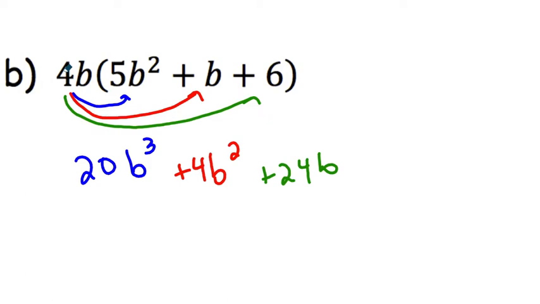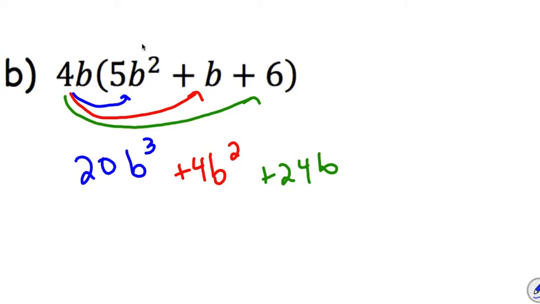All right, I have the next one done for you here, so let me talk you through it. We're going to multiply this 4b through. So again, multiply my numbers. And again, feel free to pause this and write it down and then listen. 4 times 5 is 20. B times b squared is b to the third. We add the powers. This is a 1.